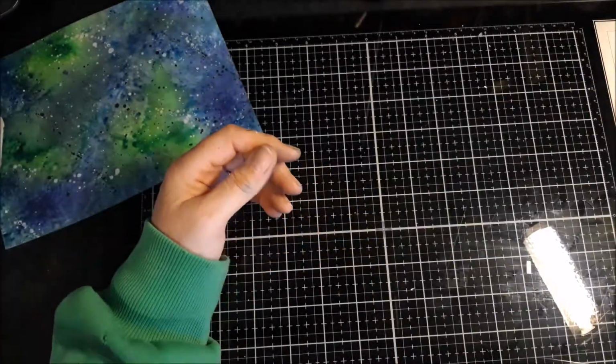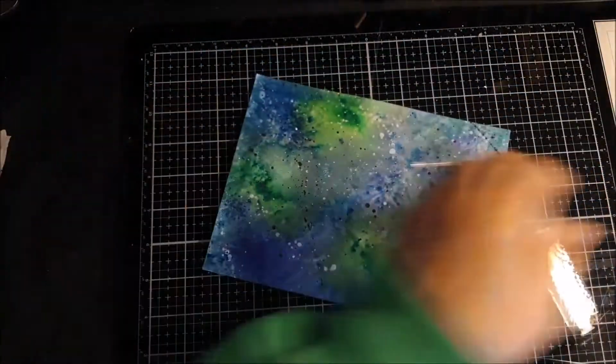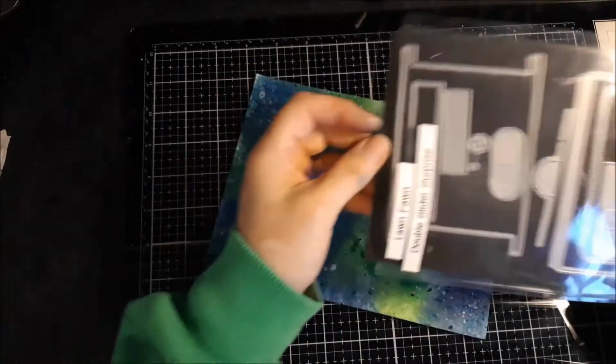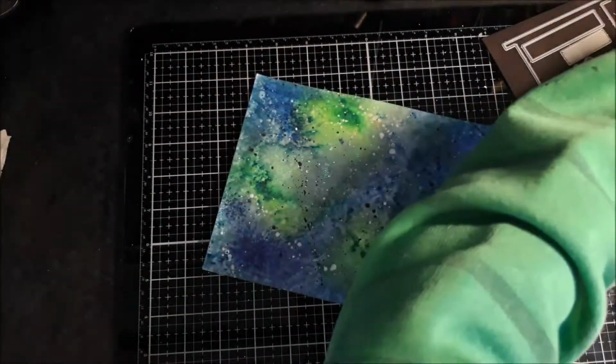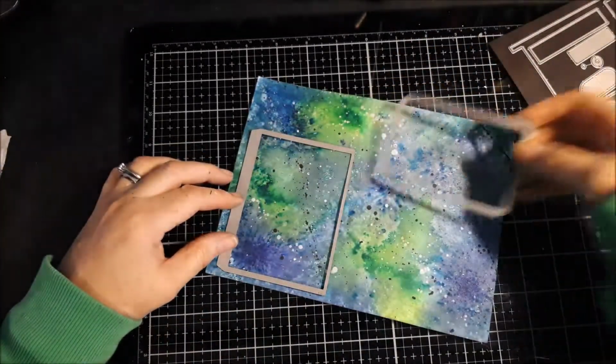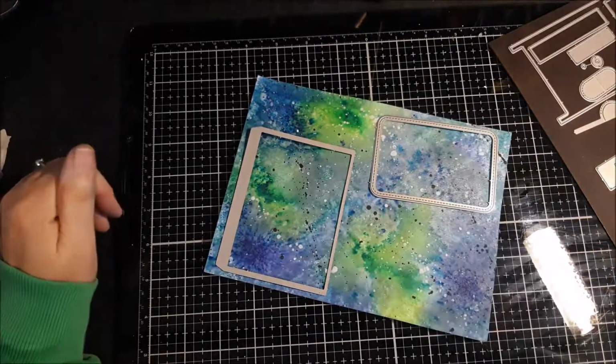So, get that out of the way. Right, now this bit, what you need is one of these and you need 2 of these, okay? So I'm going to run them through and come back.